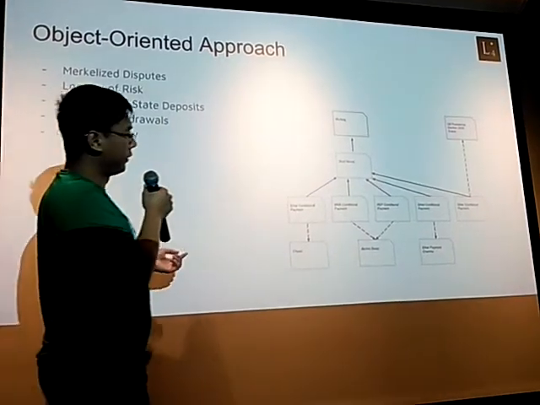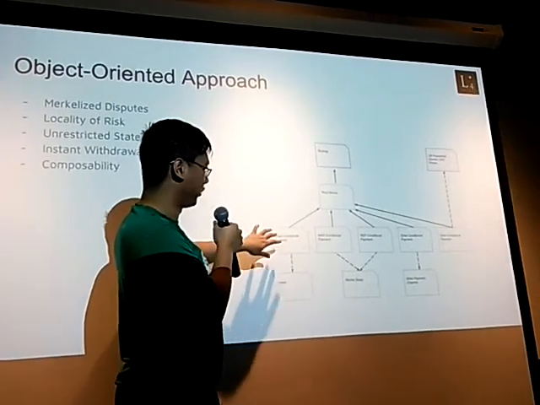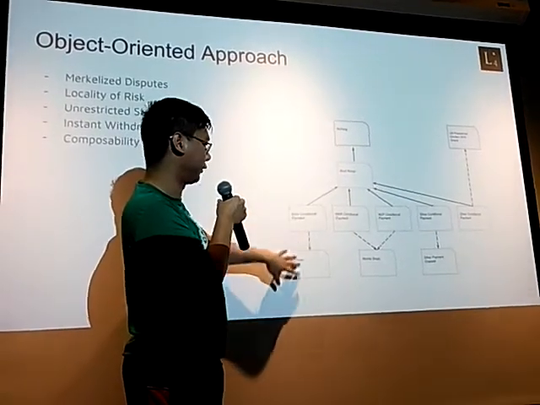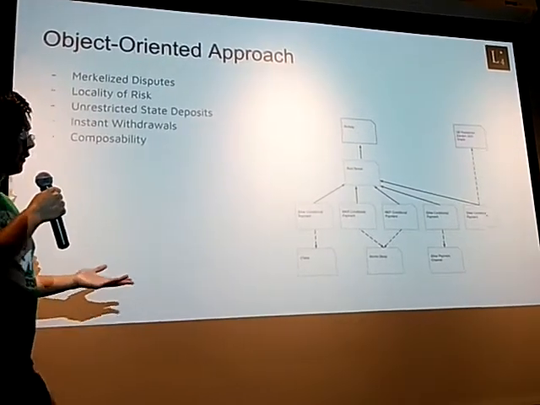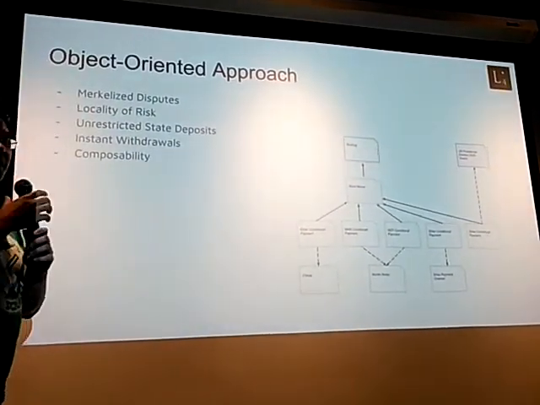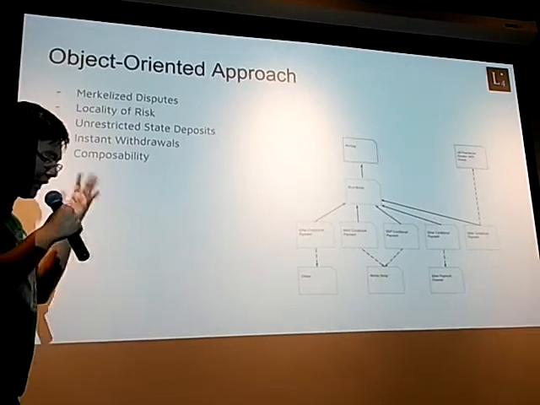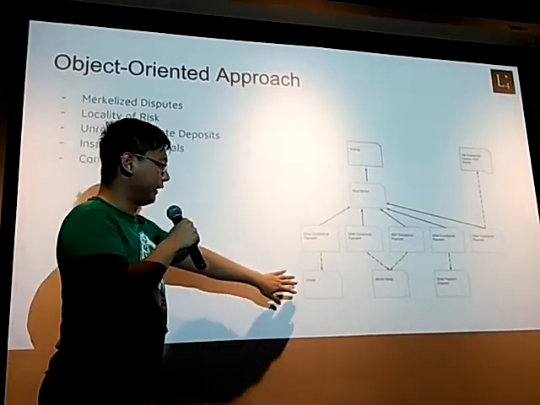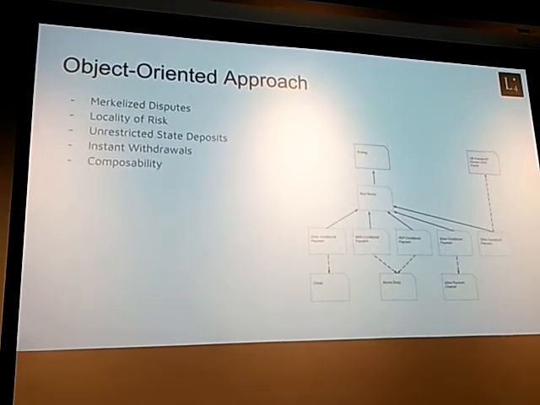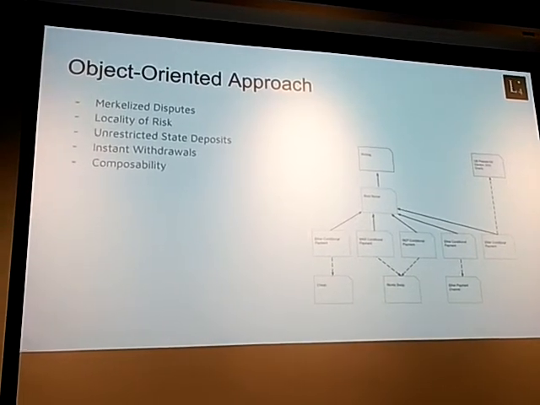Locality of risk means that, for example, if there's a bug in this one, but there's no bug in this one, then you only lose a small amount of money, the amount you have allocated to the chess game. And this is really useful, because the conditional payment can be really solid, because you only need to write one or two of them, and you can do formal verification, bug bounties, you can stare at it really hard to make sure that it's secure. But we think there's going to be a large set of applications that people write, and we can't expect all of them to be free of bugs. So if there are bugs, we want to limit the impact of these bugs.